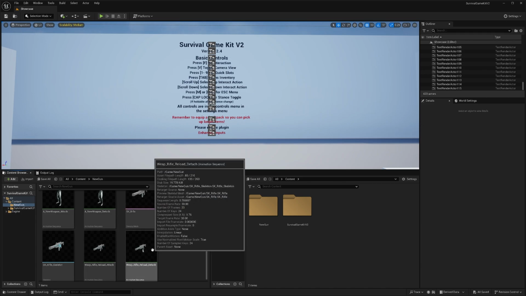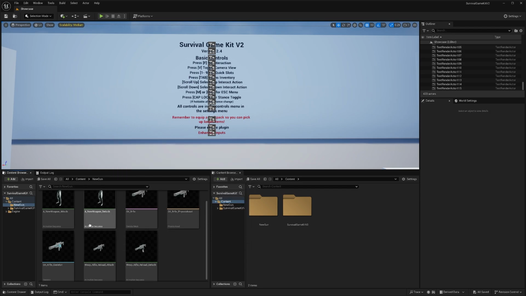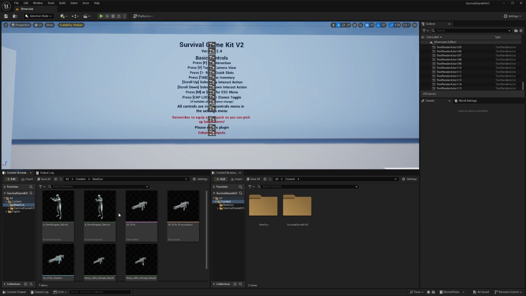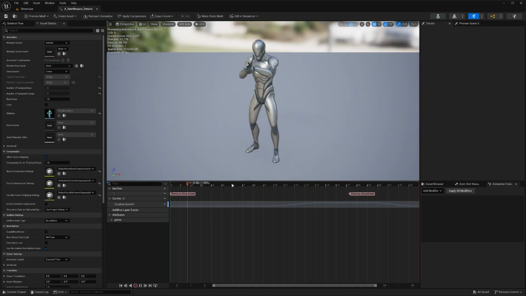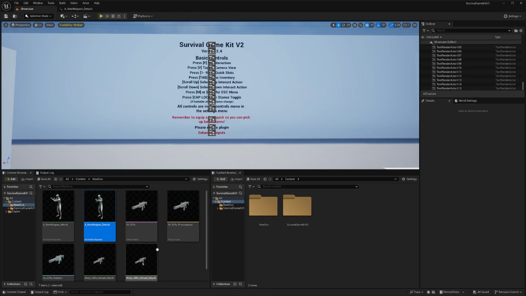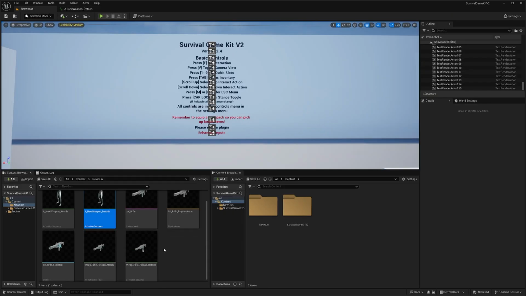With your new weapon, you may just have a single reload animation for the weapon and the character. You can split that out into having an attach and detach. The easiest way to do that is to duplicate your reload animation, then open up one of them. Then you can find the point at which your magazine gets removed, so say around here. You can right click this marker and you can remove either the frames before the marker, so all of these, or you can remove all the frames after the marker. And you can use that to create a split reload animation, so you have a detach and attach animation. You would also need to do the same thing to your weapon reload animations as well, so that you have an attach and detach animation for the weapon mesh.